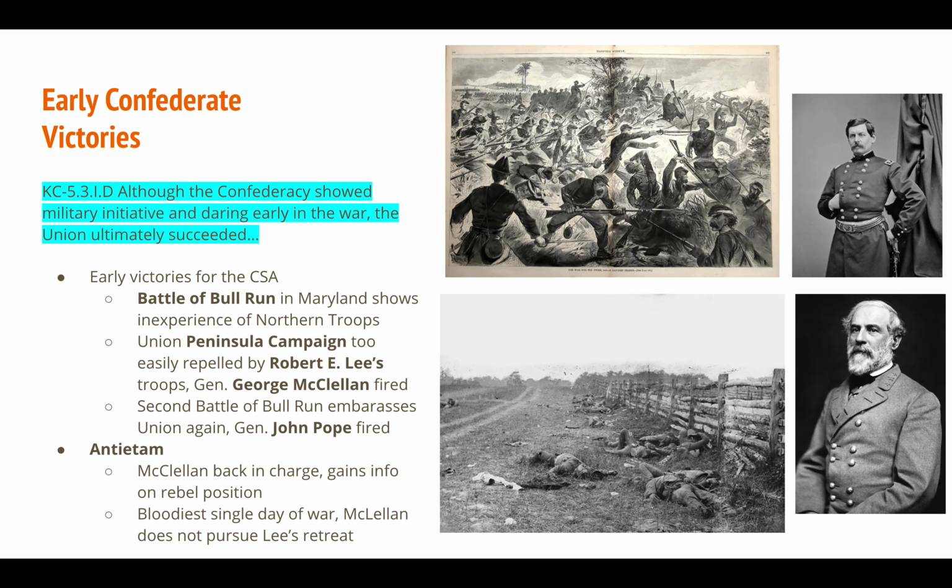And so as the Confederate commander, General Robert E. Lee, starts his retreat, General McClellan does not pursue him, citing insufficient forces and not wanting to stretch out his forces too thinly. And Abraham Lincoln, when he finds out, is not going to like it, so he's going to fire General McClellan for a second time, finally ending his military career at that point. But Antietam is going to be important because, as we'll see, it's what President Lincoln will use as his platform for issuing the Emancipation Proclamation.